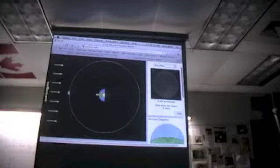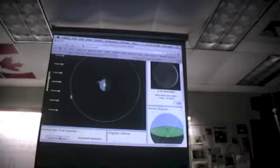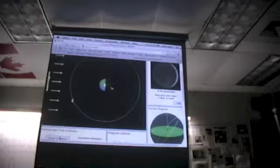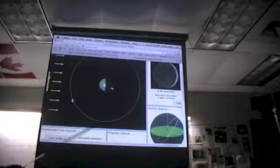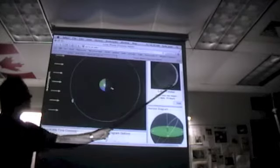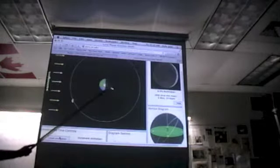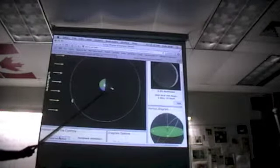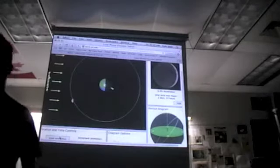All right, let's move ahead in time a little bit. There we go, round and around. Days are going by. All right, let's go to a couple days after astronomy night. That's when my son and I saw the moon looking like this. Right after sunset, right at the line between day and night, we were standing there looking out, and we were catching just a little sliver of the moon.